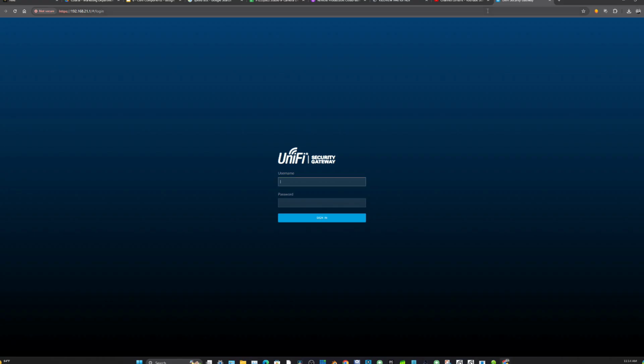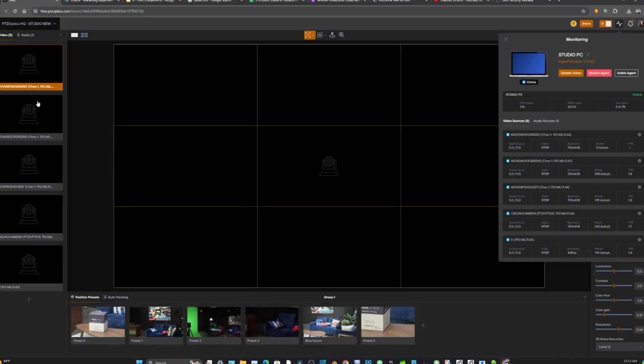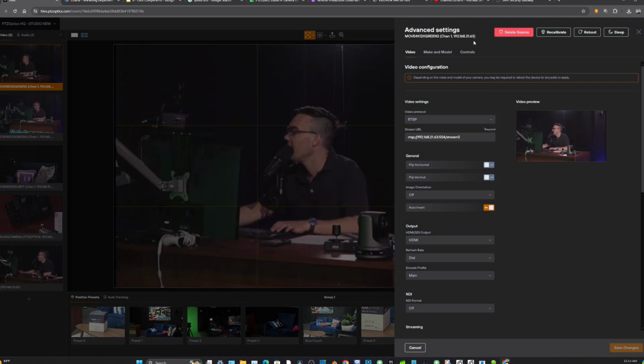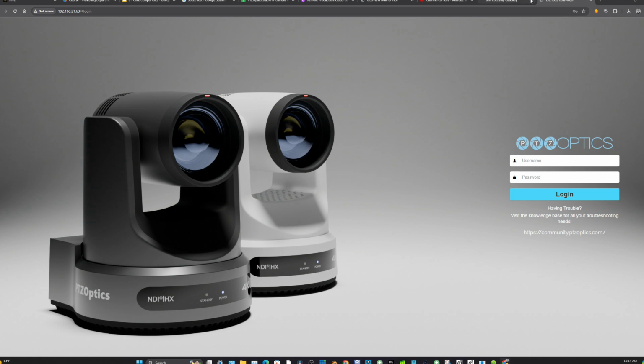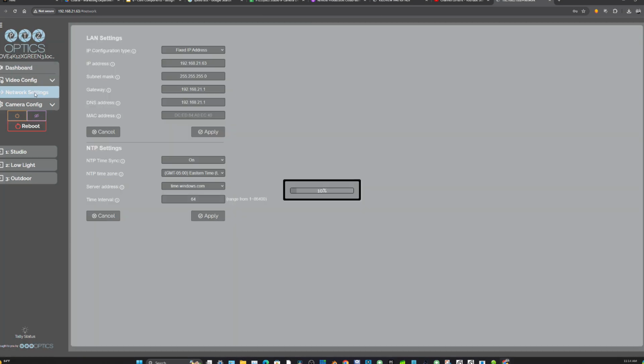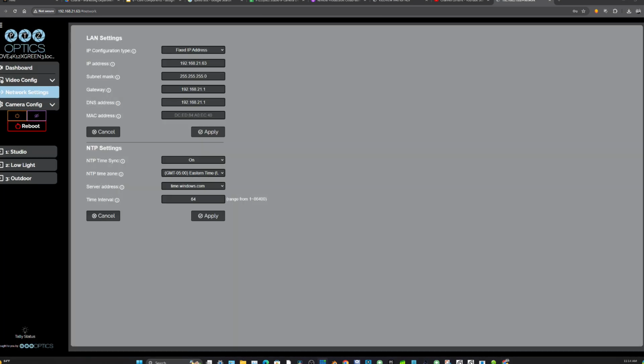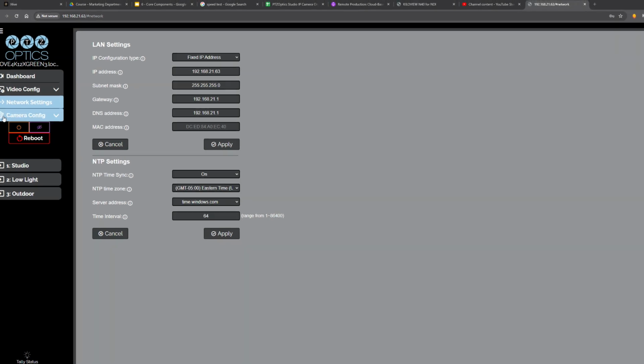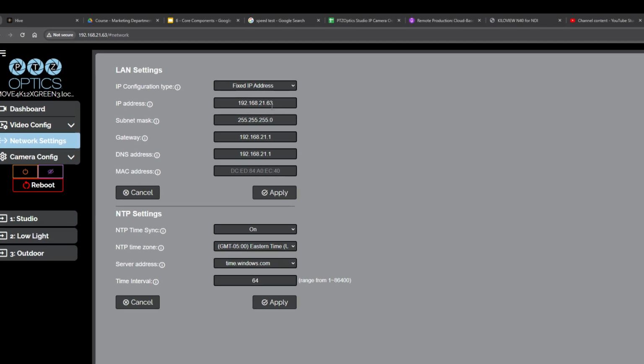So what we'll do here is I'm going to go into what I believe is a camera IP address. Let's see, I'll go into Hive really quickly because you can see here that the IP address of these cameras are saved, so it's very easy to find one. Here's one here, 192.168.1.21.63. And so now I've logged into a camera, an actual device, just by typing in the IP address into a web browser. And you'll notice that in the network settings, this camera specifically has a fixed IP address, meaning it's a static IP address, and it won't change, even if the device reboots.